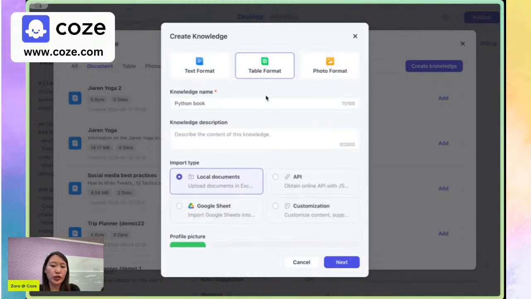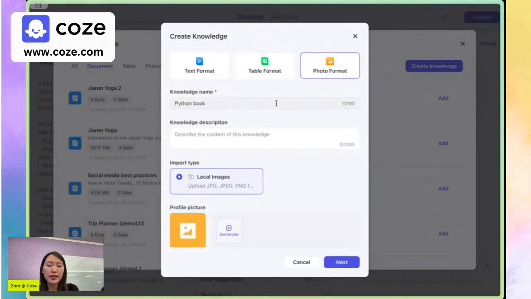This is really good if you have structured data, for example, a class schedule, a timetable, or a simple Excel sheet. You can also format your customer FAQ document into a simple sheet, so it's more structured and accurate. And we also support photo format for the knowledge.